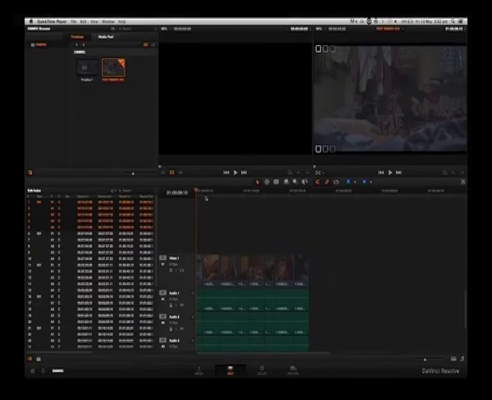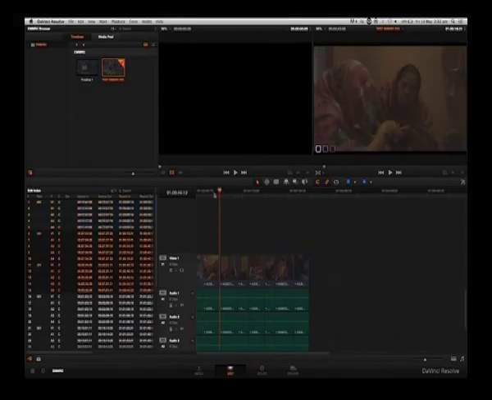Now let us see how the basic color correction is done on DaVinci Resolve. We are not going to get into the details of this software, but generally how color correction is done on this software is what we are going to look at. On a typical color correction software, we usually have 4 rooms. First one is called the media room, where we get all the media files on a single bin.